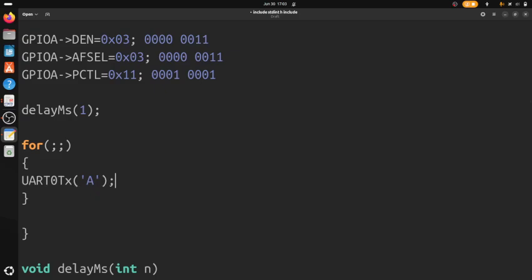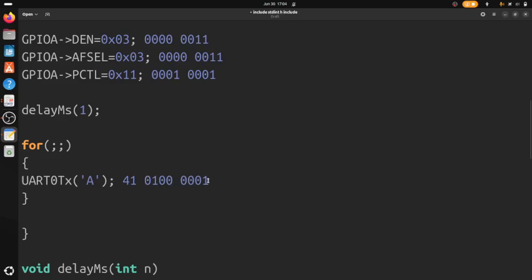Here the ASCII value of A is 41 in hexadecimal, where 4 in hexadecimal is 0100 and 1 in hexadecimal is 0001. So this is the binary value of A, and this is a bit stream, one bit after another.